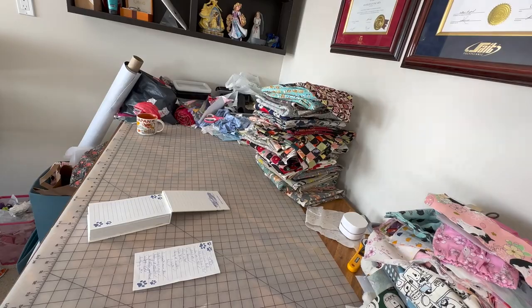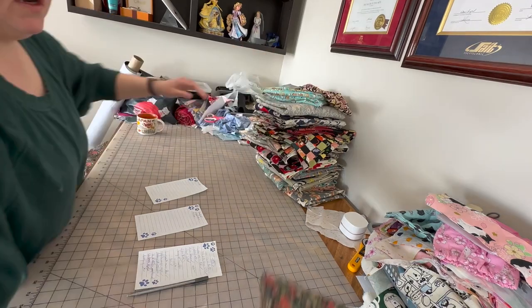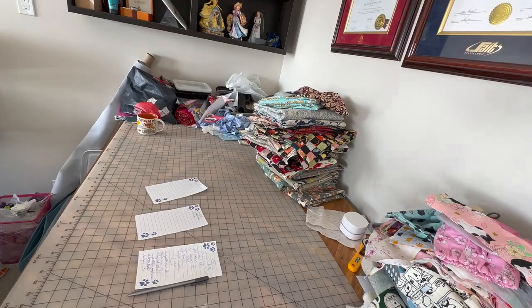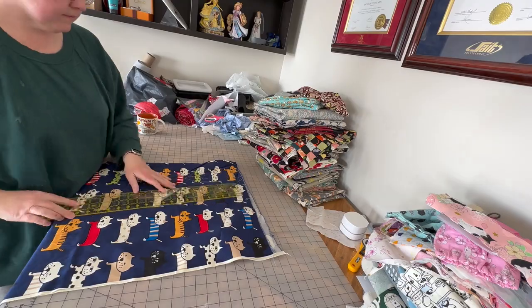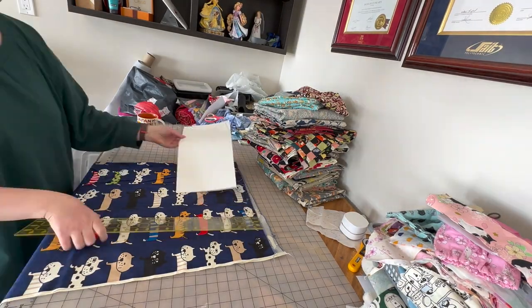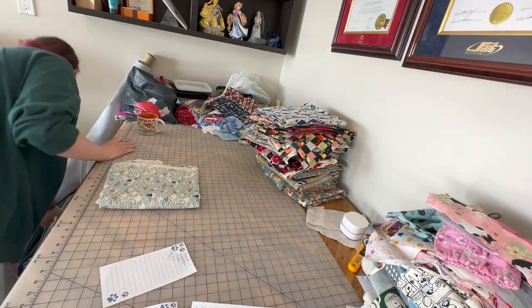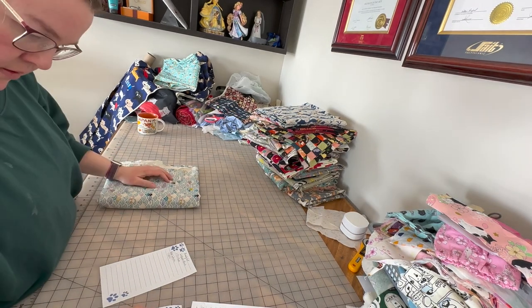One of the first things that I actually do is take what she posted in her photo and write it out as a list of the cuts that she wanted. In the back there against the wall, you can see the fabrics that she selected. And then I judged based on the print size what bags would be best with them. That was the deal. She chose the prints and then I chose the bag sizes that would suit the print the best. So obviously that giant Neko cat fabric that you saw at the very beginning is not going to work for every bag. I think it is actually only getting put into large box bags and big bags.